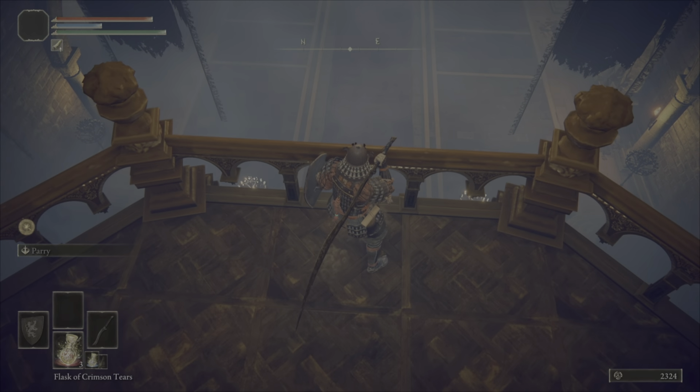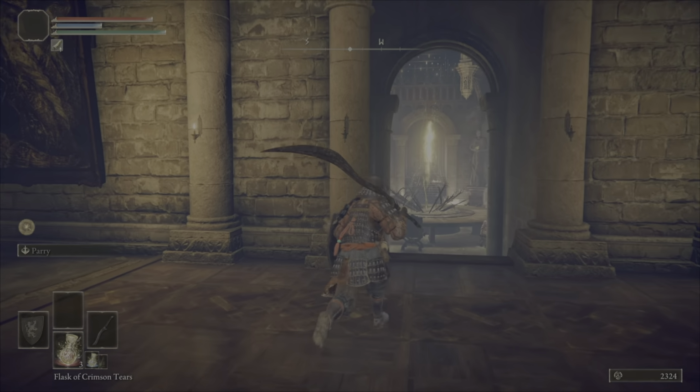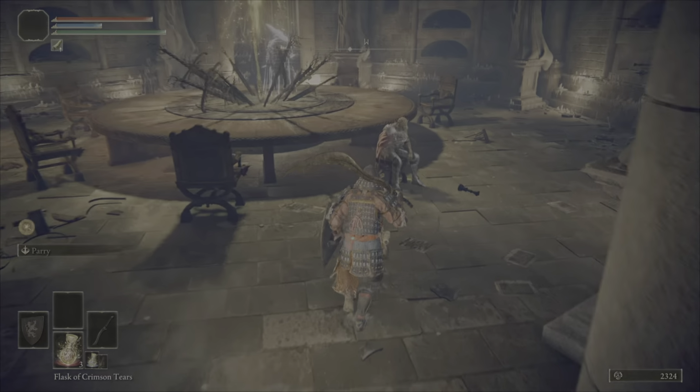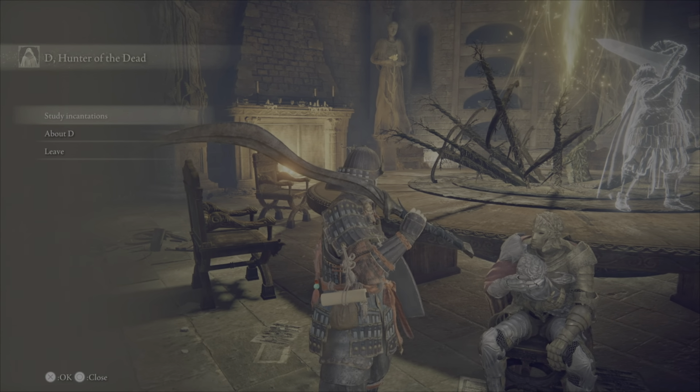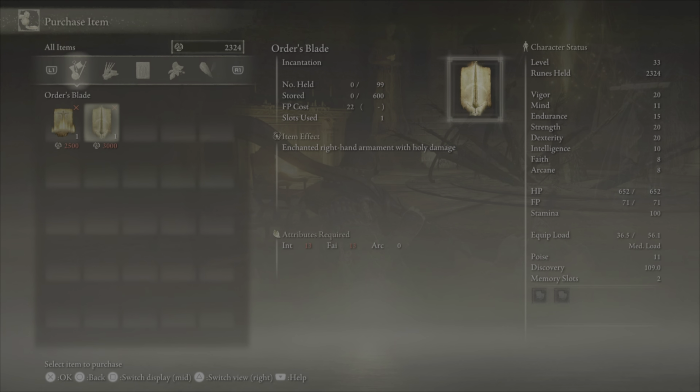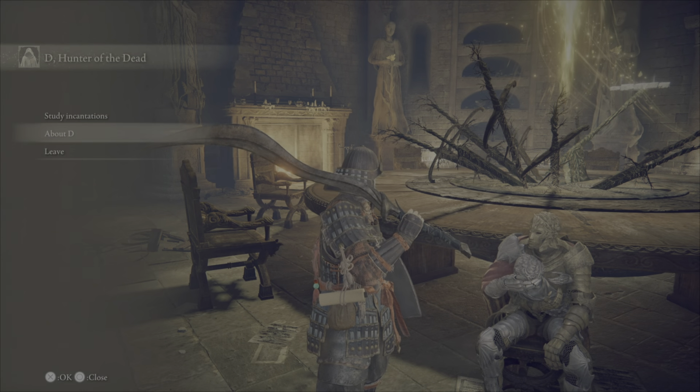Don't jump down there, because you will get your ass handed to you by an invader. Here is D. You can study incantations off him. Nothing that great.